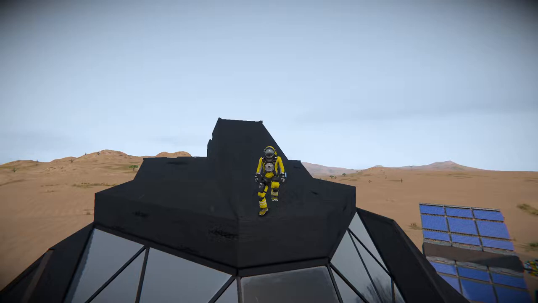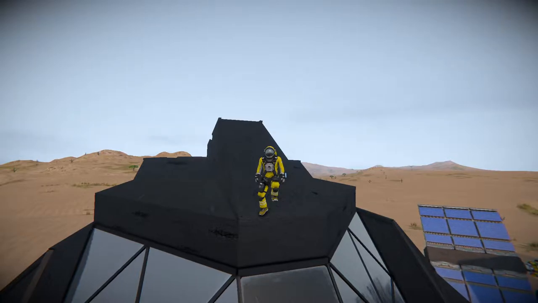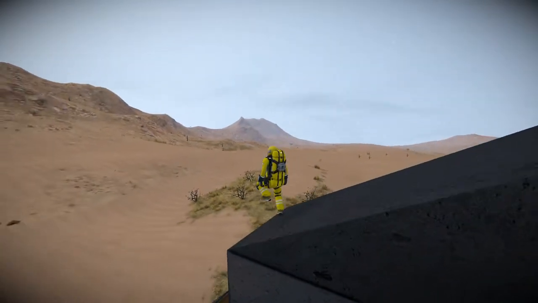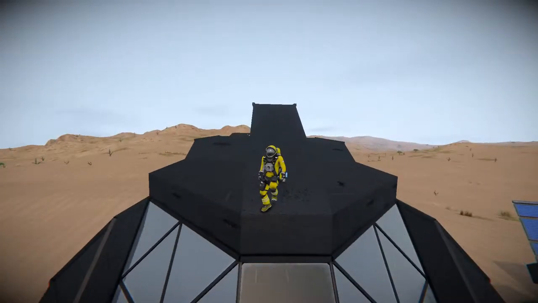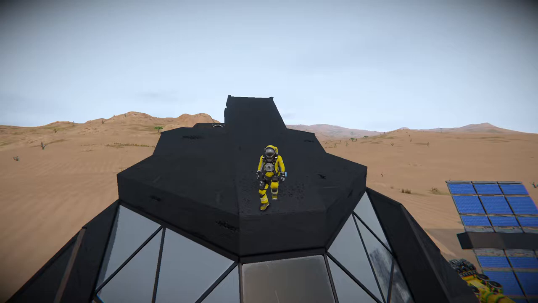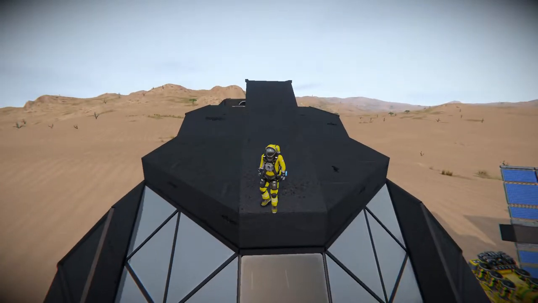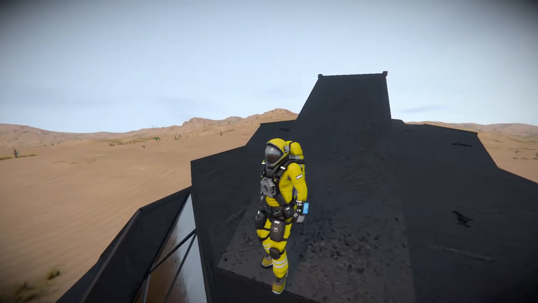What did my character just put his leg up in the air? What is going on? That is so funky. That is so weird. Hey, I'm the only weird one here. No need to be weird too, character.